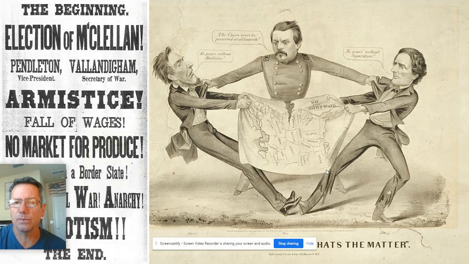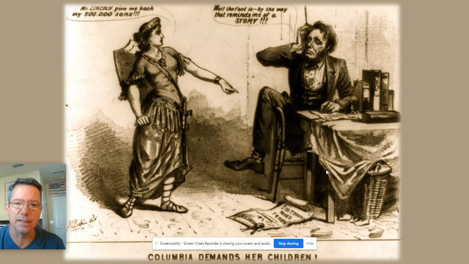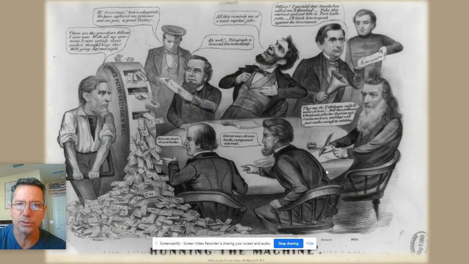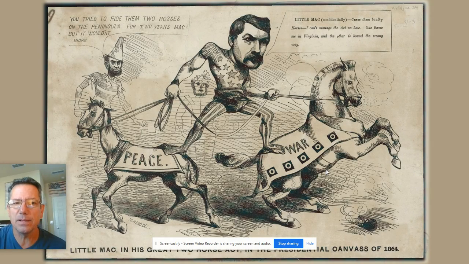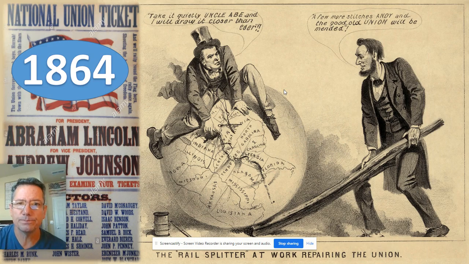Now, in the midst of this, then, what you have is an idea that Lincoln may very well lose this thing. So as he's worried about it, as he goes through this process, getting ready to lose the presidency, but he ends up not. McClellan ends up having a having-your-cake-and-eating-it-too problem, as this political cartoon shows. He basically is for ending the war, but continuing the war all at the exact same time. And as you can see, the little Lincoln in the background jokingly saying, I tried to ride them 2 horses in the pencil for 2 years, Mac, but it didn't work. You can't have them both. So McClellan ultimately in 1864 will end up losing.